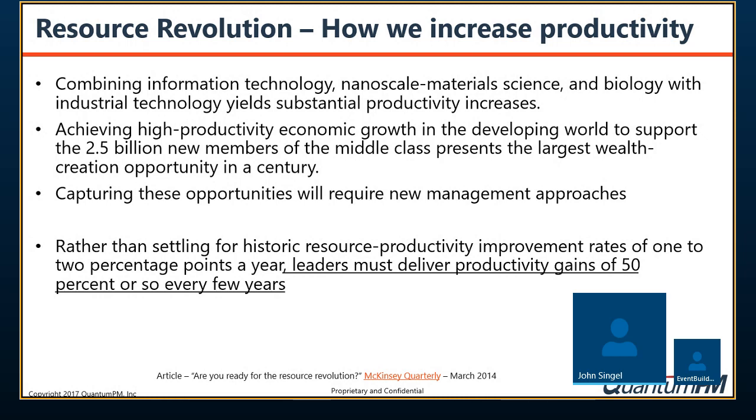I think in terms of change, and we talked about this as well, the whole concept of changing the fundamental mindset of delivery models and challenging the status quo. These are all things that leaders need to do in order to get these kind of productivity gains out of organizations. You think about Amazon, for example, in terms of productivity gains, 50% or more every couple of years in terms of what they're doing for food and what they're doing in terms of delivery services, cloud services. This is actually happening. So this gets back to the whole concept of an agile, innovative organization and having that type of mindset to take advantage of these resource revolution opportunities that exist.